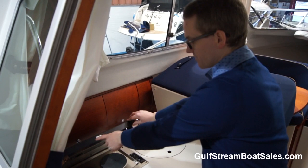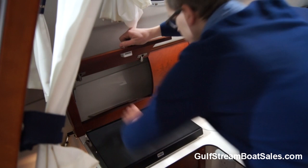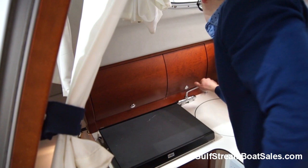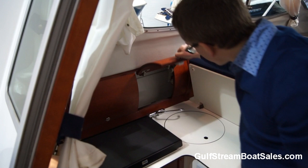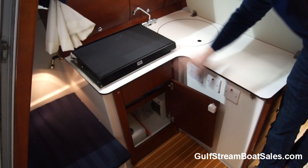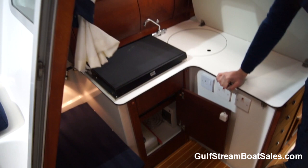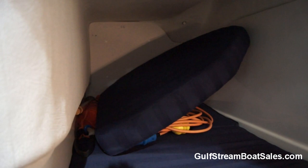We've got storage behind here in these cherry wood cabinets - it's a bit like the Krypton Factor making sure you can get into all of them, but there's decent big locker storage for supplies and provisions, plus more storage underneath, and the little diesel tank for the cooker. We've also got the shore power distribution box and main breaker switch for the shore power. Just behind the galley you'll see the aft berth - it's a decent sized single berth that runs right to the transom, so there's good length in the bed. Everything is bone dry in there, all the cushions and upholstery, no damp or mildew, and there's a good bit of storage underneath that berth as well.